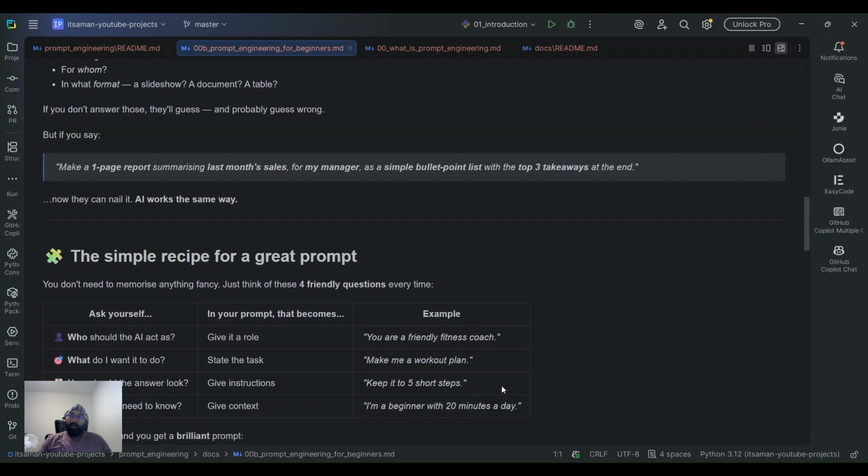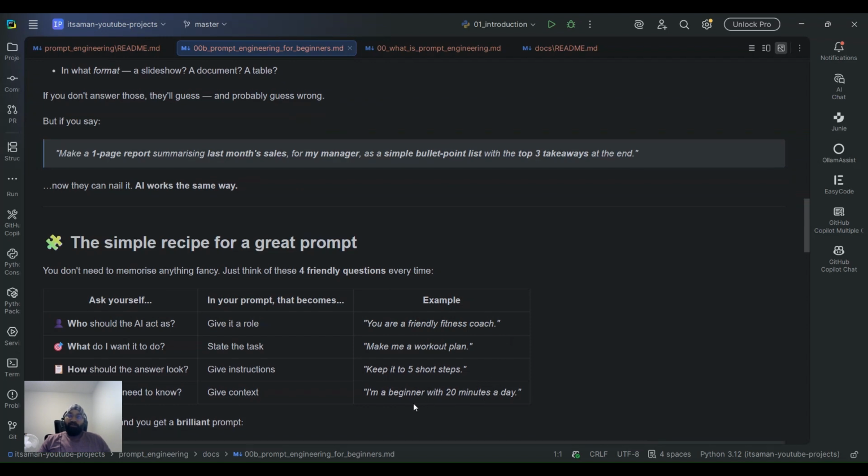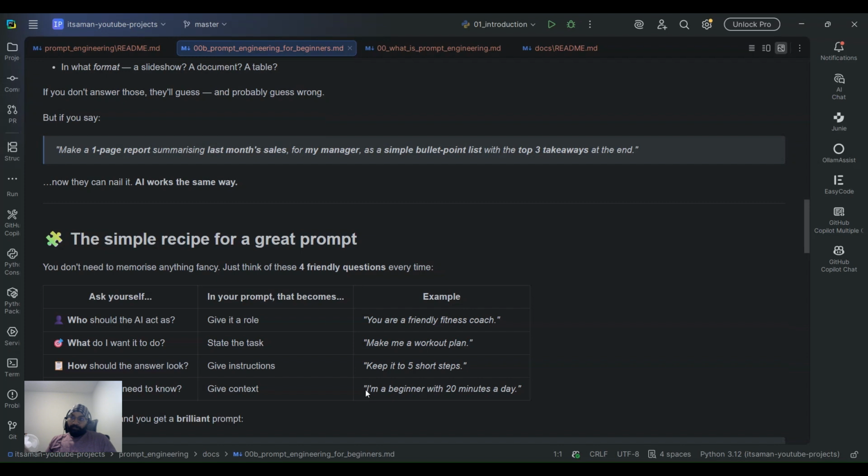And then give it the context, like if you want a beginner-friendly 20-minute workout, a 30-minute workout, or an intermediate workout, or whatever it is. So your prompt recipe consists of four major parts: a role, the task, the instructions, and the context. The clearer and more informative the prompt, the better the responses will be.